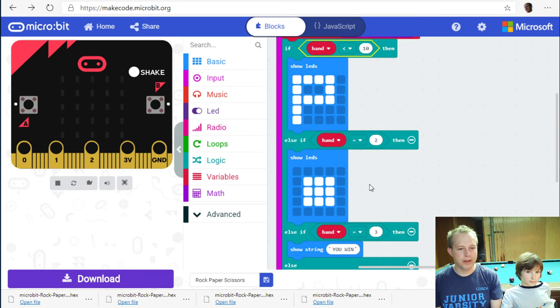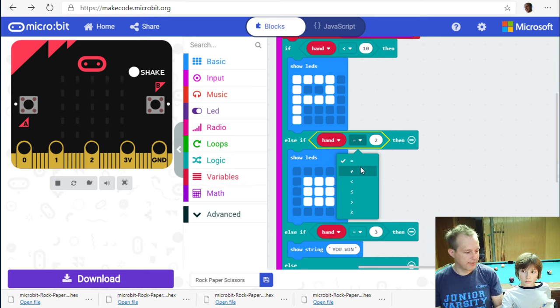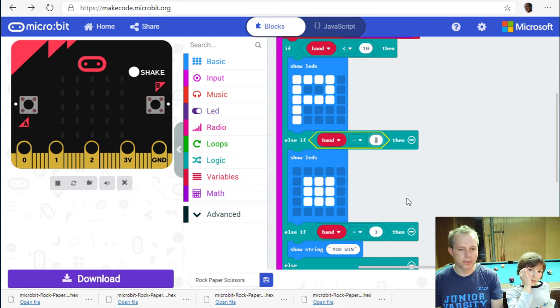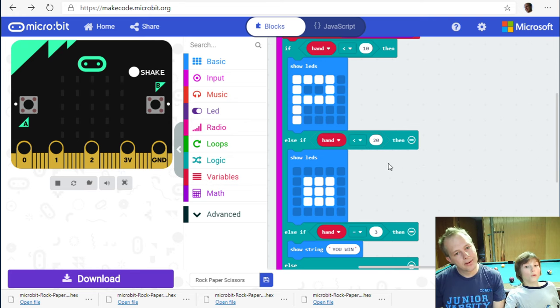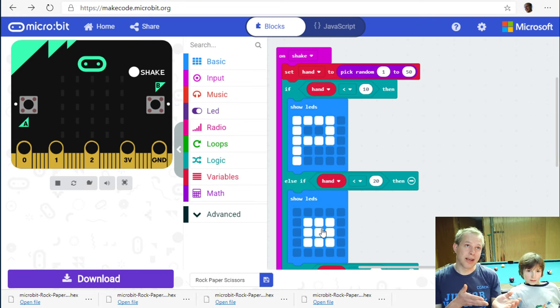Now, the next thing, we're going to make them all the same. So it's going to be from 1 to 10, then 11 to 20. We already know it's not less than 10, so we don't care about the lower part. We only care about the upper part. So we're going to say it's less than 20. Run the math in your head: I got a number, and if it's less than 10, I do this. But it's not less than 10, so if it's less than 20, it's going to be rock. And then we keep going like that.